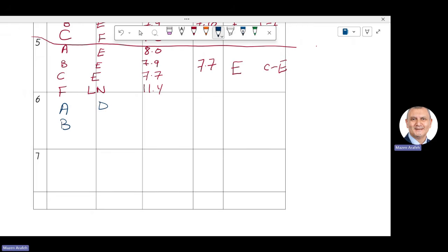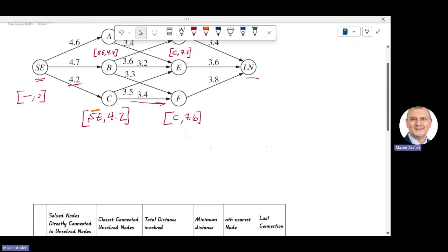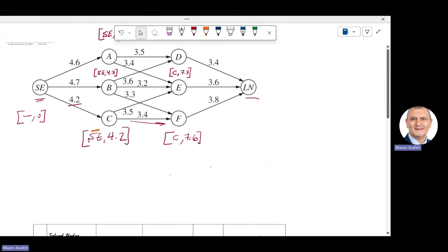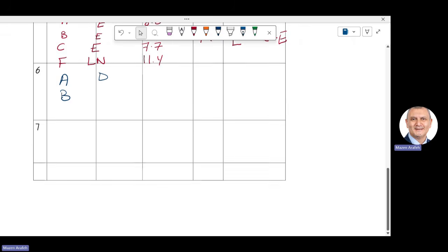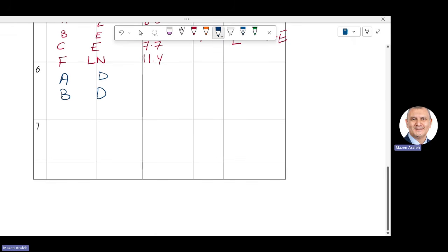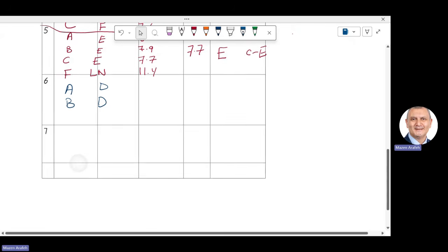And also for B, let's do this here. For B, we can either reach D or E or F. E and F are both labeled, so I can only reach D. So from B to D. And again, C is no longer considered.